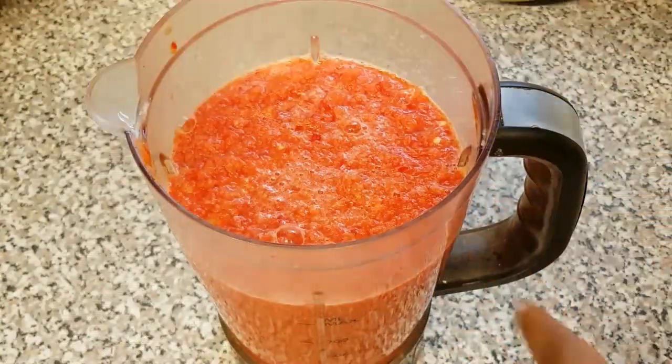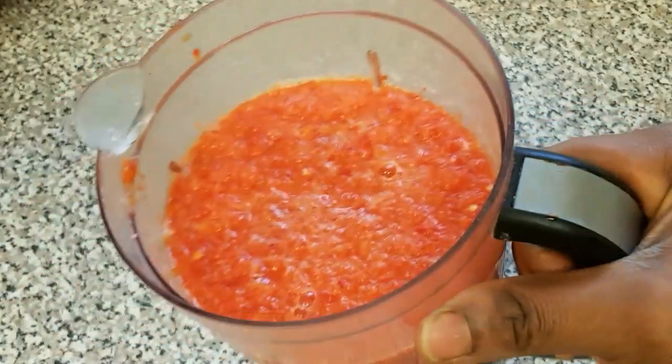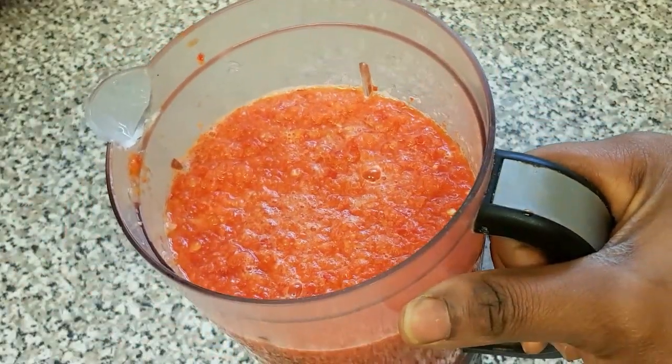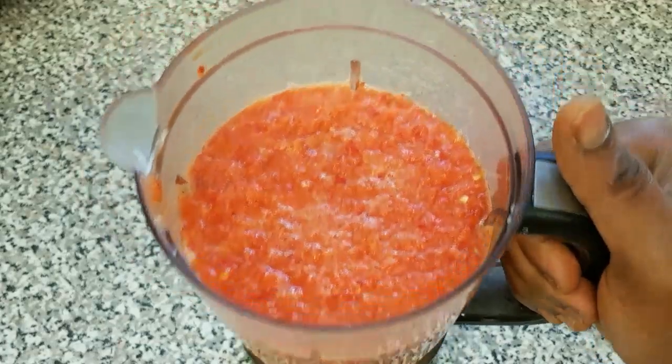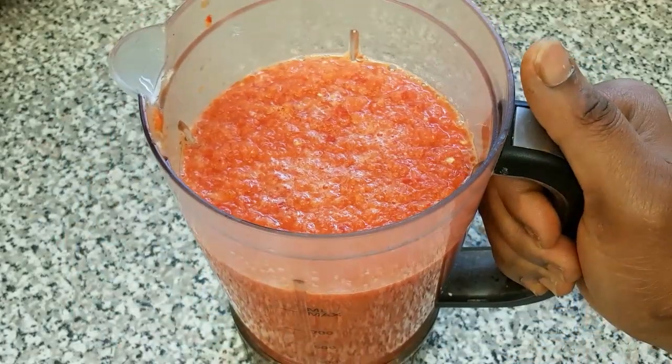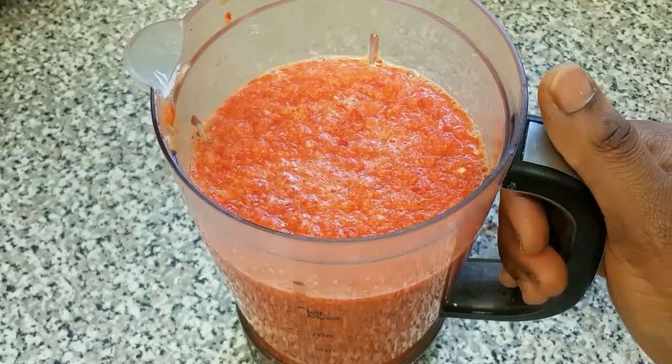So guys, here are our blended tomatoes. So guys, here is our blended scotch bonnet, bell peppers, and the onion together. So let's go ahead and start preparing our sauce.